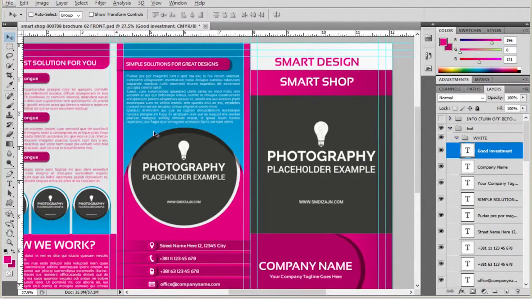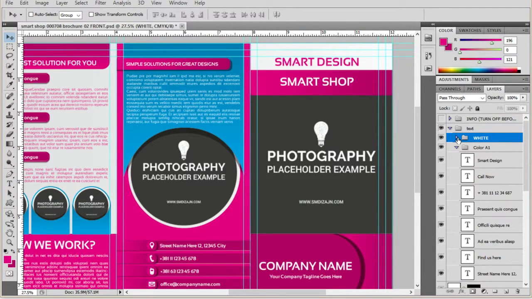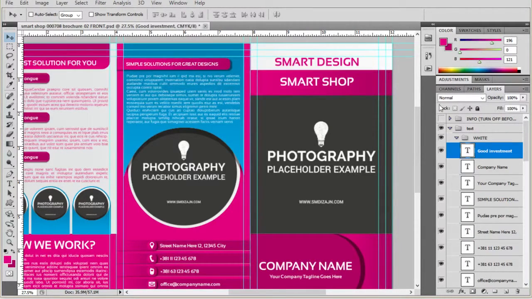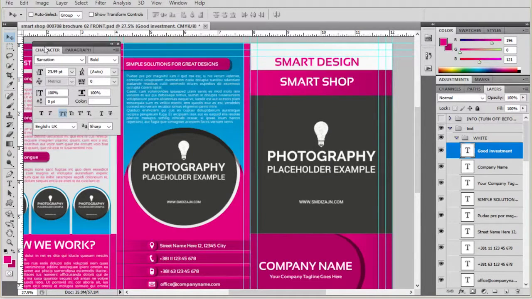Now you'll have to go through all the text layers. You can also select the type tool, and once you hover over the text that can be edited, it's going to show itself, so you can just select everything and paste your own text here. If you want to change the properties of the text, of the font, we'll need to open up the character window.